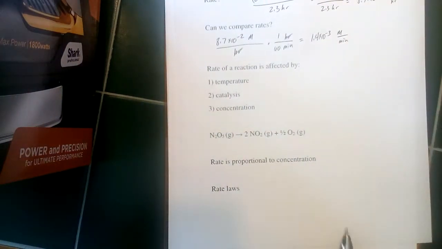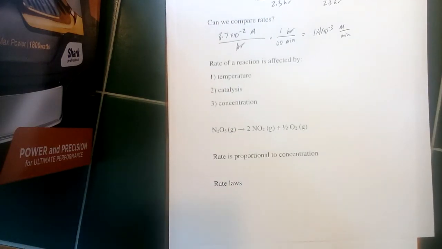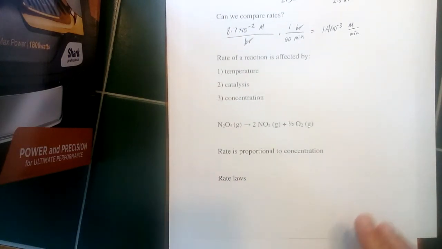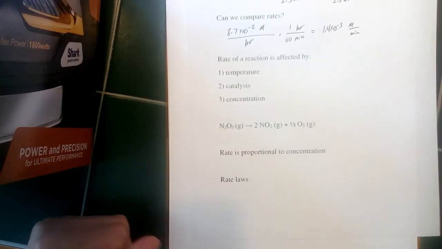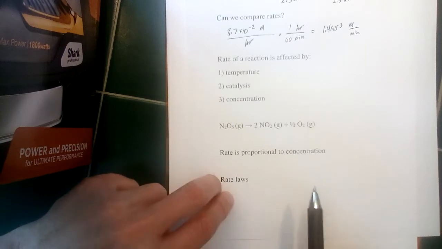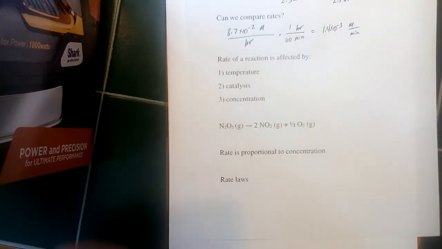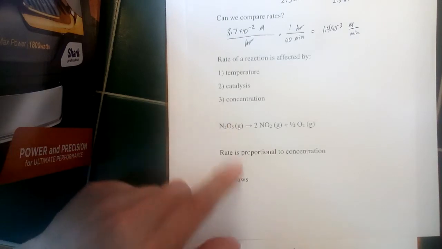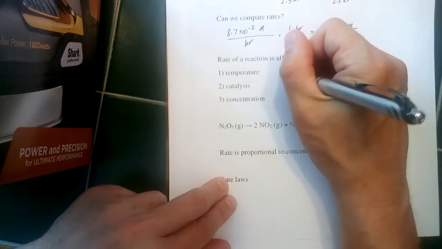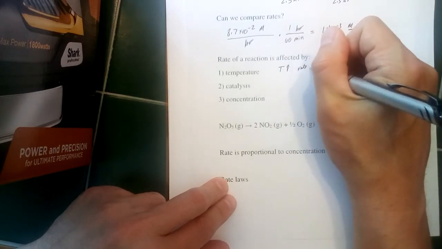Okay. Now we see there that as the concentration of the reactant goes down, the rate is going down. It's actually a fair bit more complicated than that, and that's a lot of what we're going to get into in the next couple videos. But the rate of a reaction is affected by basically 3 different things. Rate is affected by the temperature in a fairly straightforward fashion. As the temperature goes up, the rate goes up.